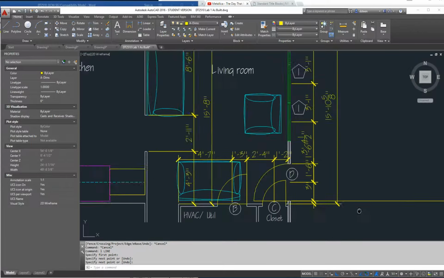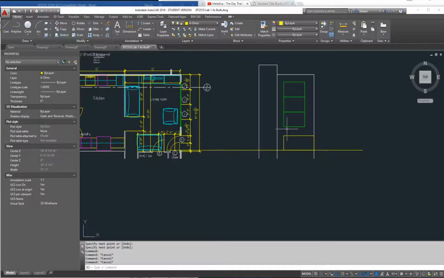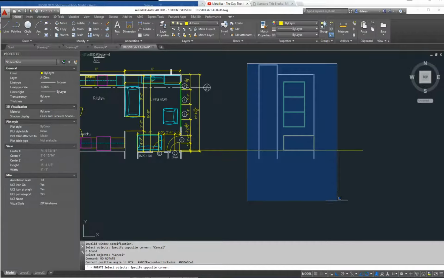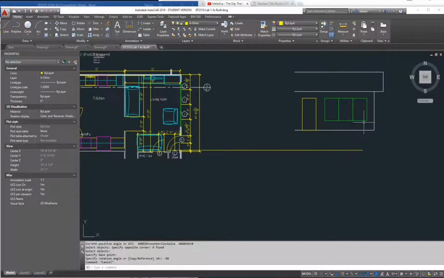You can see I projected that edge of that door, and it lines up. So then all you have to do is work with the elevation. Then when you're done, you just take that whole elevation and rotate it. Negative 90. And that shows me the elevation.